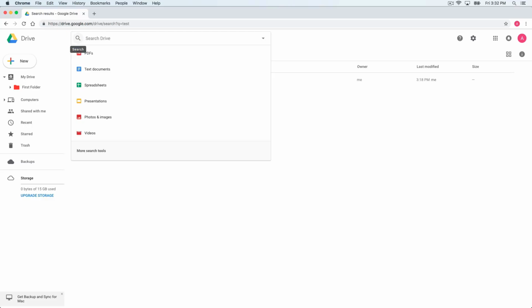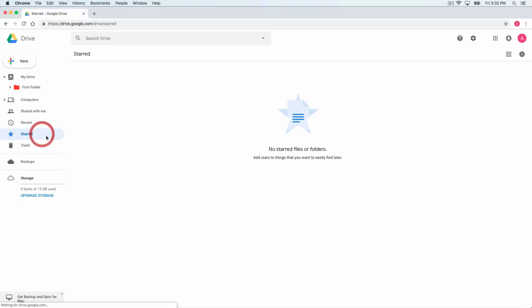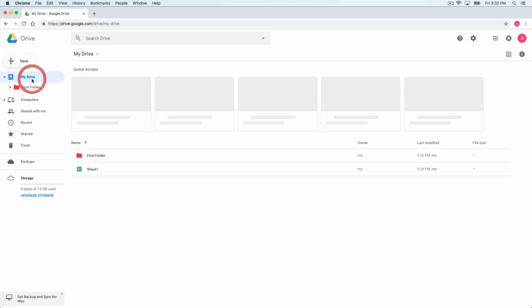I don't really put my documents in folders anymore. I really don't. I haven't for years because I just search for them. I still think some people, depending on what your workflow is, it might be important to you. But quite honestly, I don't use folders. So always remember to use that search option up at the top. It can be your best friend. Then we just have a couple more areas over here to the left. The Starred area is where documents that have been given a star will go.